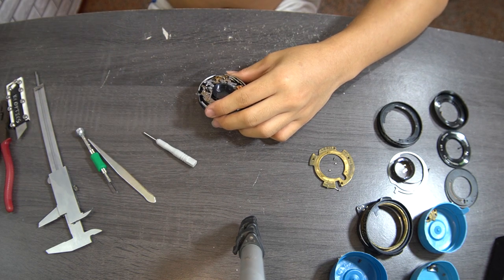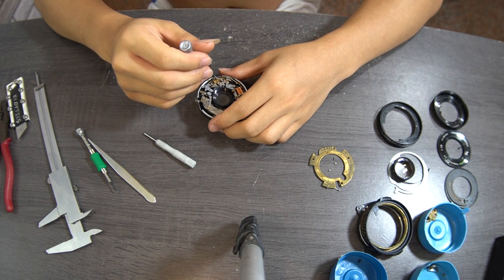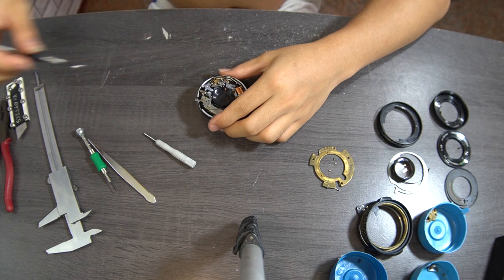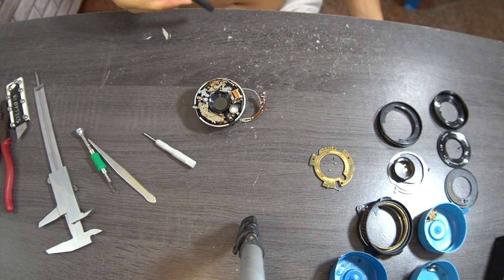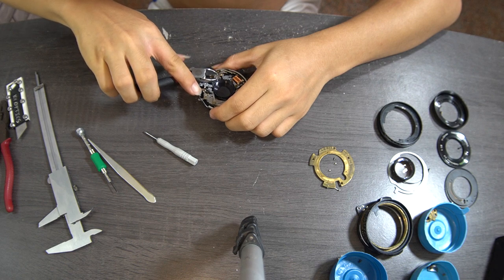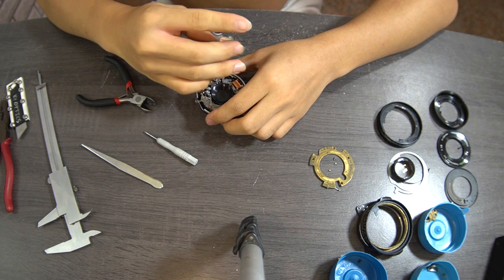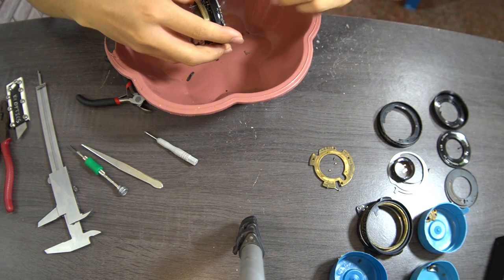Let's take some screwdrivers. Take the 1.8 bit. How many hours do I have now? 41 minutes. I've been recording for half an hour, okay. So this should be enough for the initial video, essentially how to open up a Yashica CC lens for CLA. Going to use this because I've been using this all the time to open these screws. Now let's pull this thing out. And everything here goes in the dump here, because I won't be needing these things.